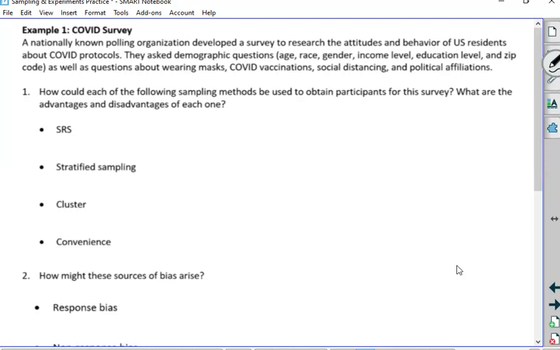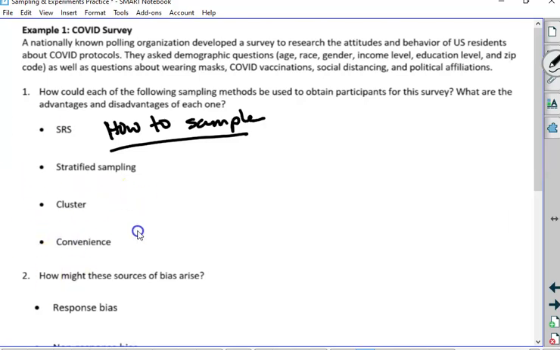Also, with a simple random sample, or for any of the sampling methods, make sure you can explain how to sample. And remember, you have to do it in sufficient detail that someone could duplicate your process by reading what you wrote. So you want to avoid the use of the word "it." You want to be specific and say, here is how I would select. So I'm going to number the people, or I'm going to use a random number generator to generate certain numbers, and I'm going to pick these many and put them in this group and so forth. That's what you want to do.